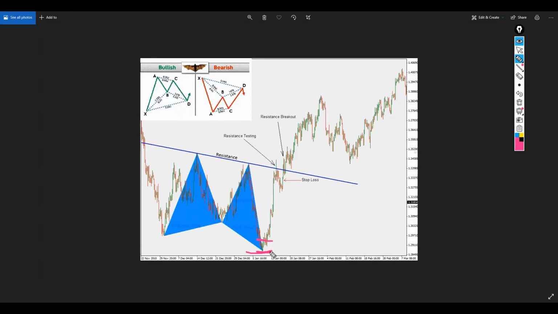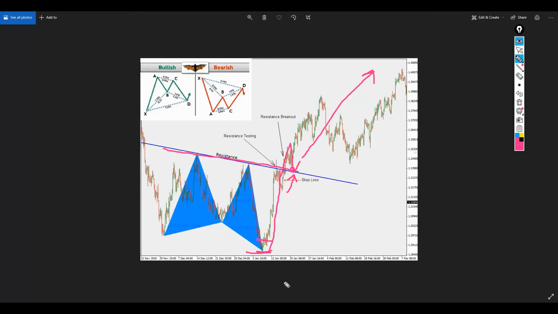Okay, now the market is rolling up. Now this is the resistance for us. Imagine the top of the bat. This is the resistance. If the market breaks the bat and comes back retesting the area, this is the confirmation for us that the market is going to go higher, and this is the change of the trend. So if we enter the market again in this position and we ride all the way, the reward for us is going to be massive.